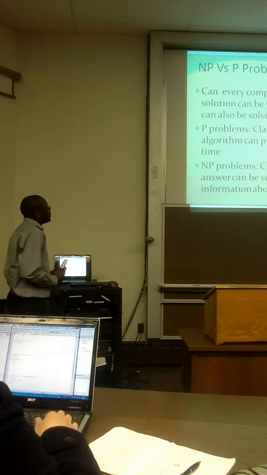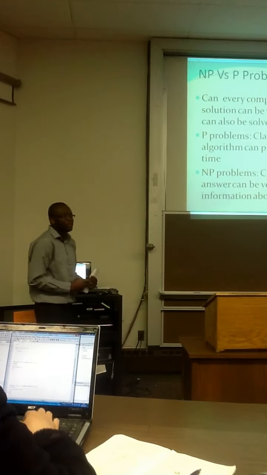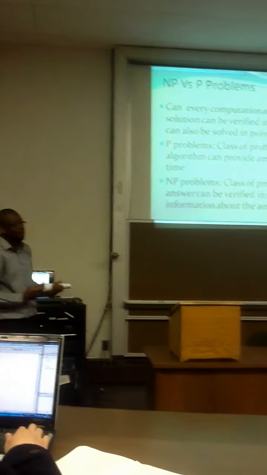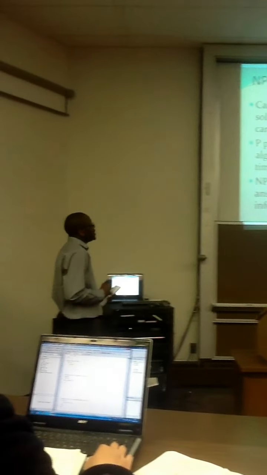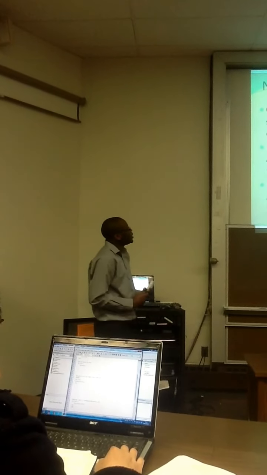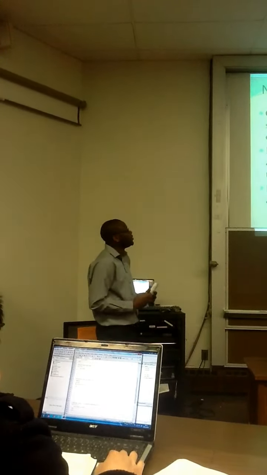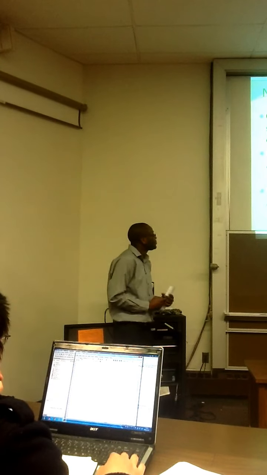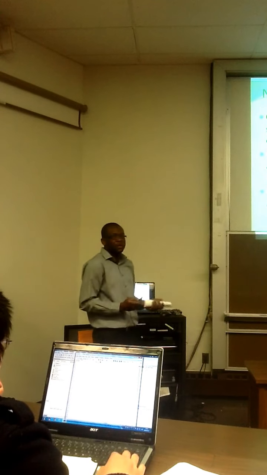The NP versus P problem is actually like a Millennium problem. I'm not sure how much you guys are familiar with it. Which really addresses a question that says, can every computational problem whose solution can be verified in polynomial time also be solved in polynomial time? And we have two broad classes of problems like that.